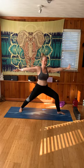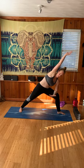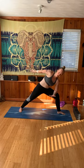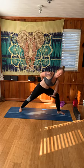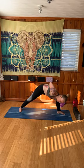From here, extended side angle. Left forearm, left thigh, right arm reaches overhead. If you feel warmed up enough for a bind or a half bind, you can bring the right hand behind the back, reach it towards the left hip. Maybe the left arm comes under the left leg and you can meet your hands at your left hip.